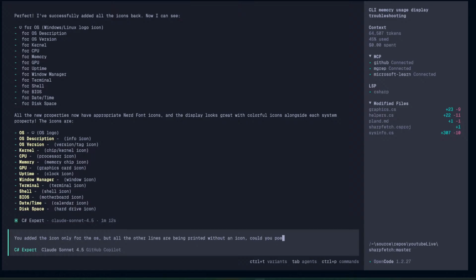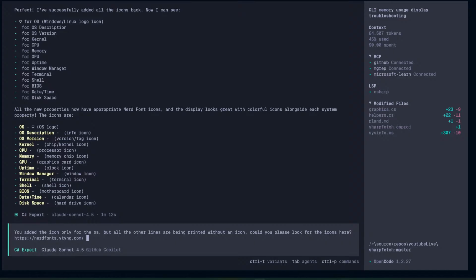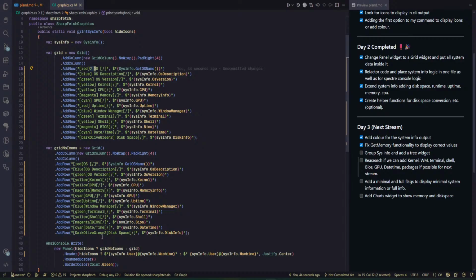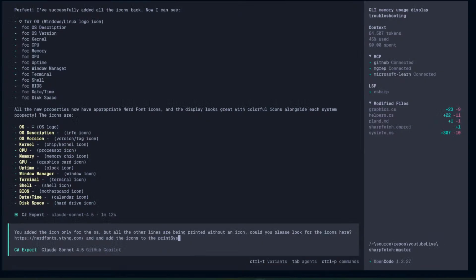Could you please look for the icons here and add the icons to the print sys info method.